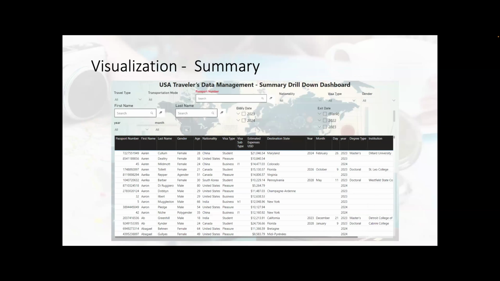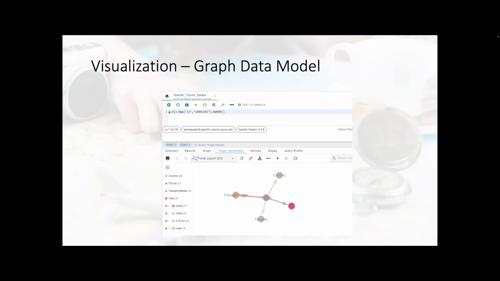So here I also wanted to mention that we wanted to present a visualization summary, so that with the right access, the right people handling this data can visualize the overall travel history of any individual with their passport number or their details, and also the institution that they're traveling to, and the reason and the degree type that they have.